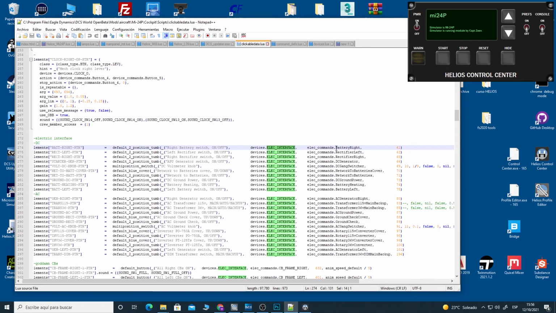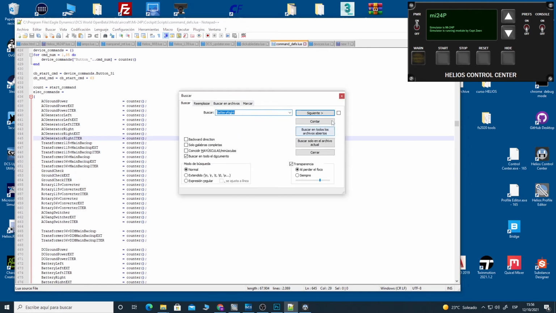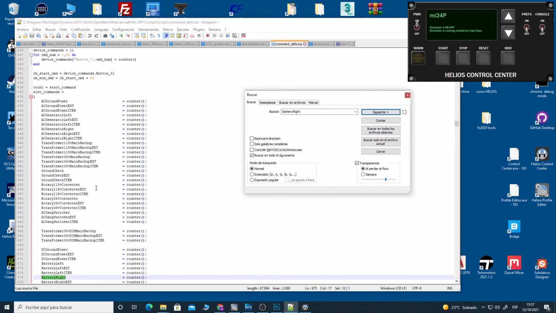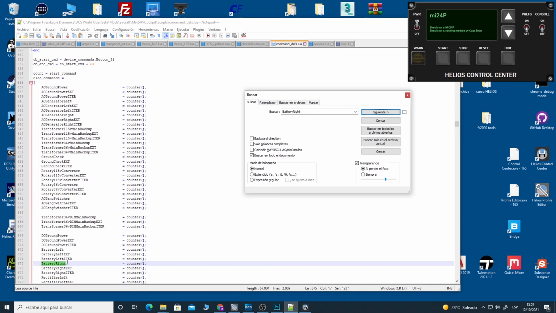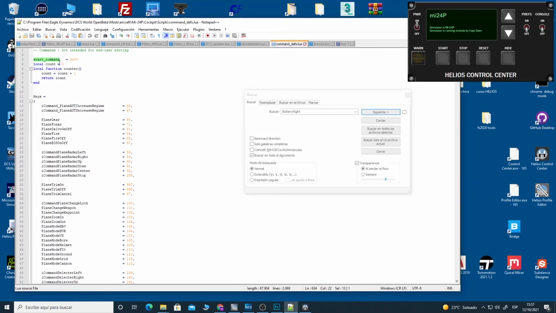And for the command, we are going to take a look at the battery write command. We need to go to the command def.lua. We are going to search for that one, battery write, and as you can see, it is over there. I need to know which command number that is, so I need to count from here. But first of all, you need to take into consideration that we start from the start command variable. If you go to the beginning of the file, start command is the number 3000, so all the commands are going to start from that number.